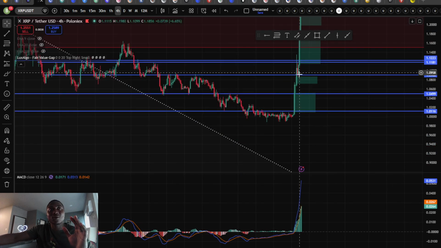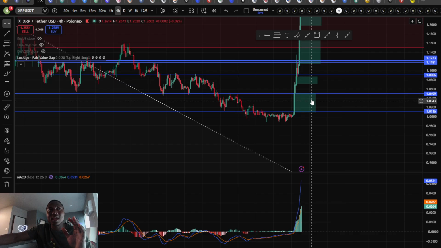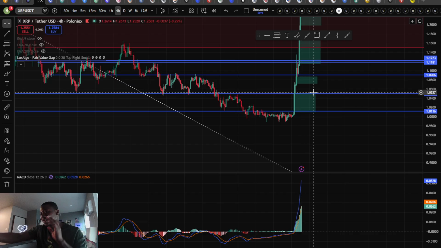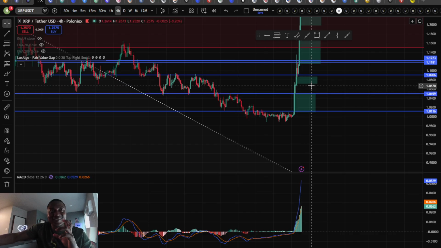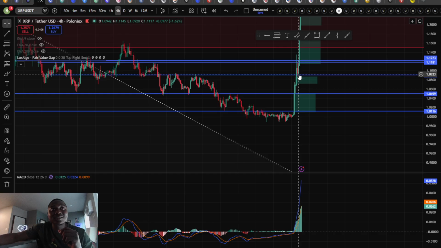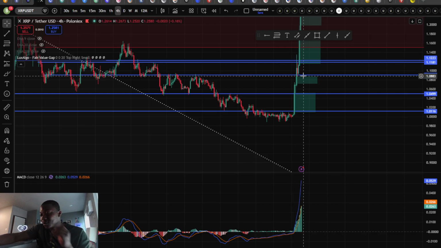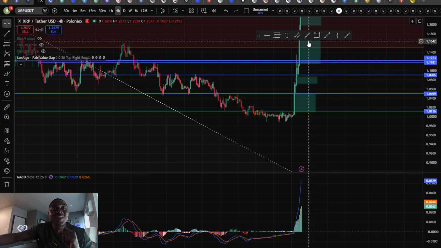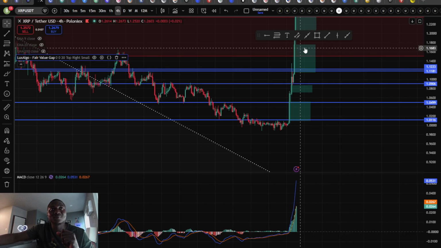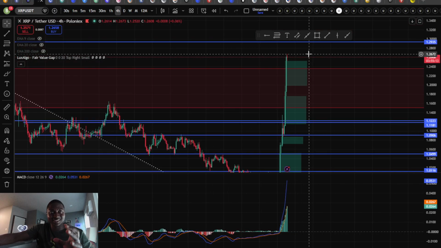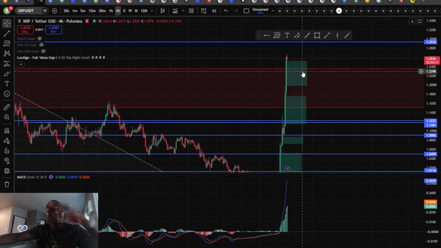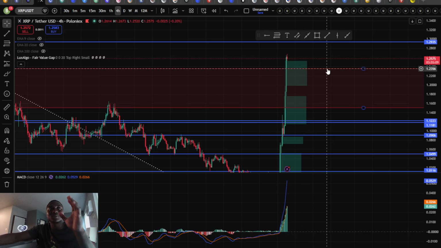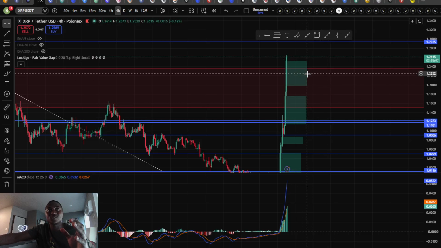Supporting it. Okay, we blow right past this. Guess what? We came back for support. Okay, are you ready? We blow right past this one right here. Guess what? We came back for support right on it. And then we blow right past this one again. We did not come back for support, but as you can see, it's the same thing. We just blow right past this one. So we probably are going to find support around here somewhere.